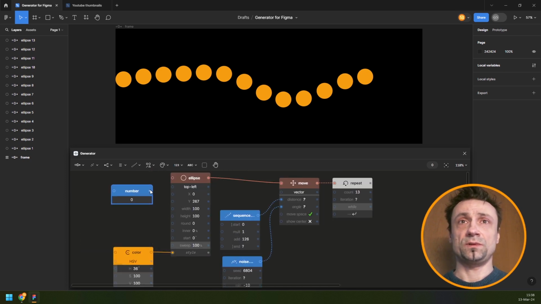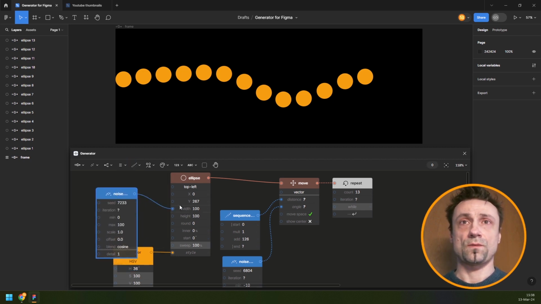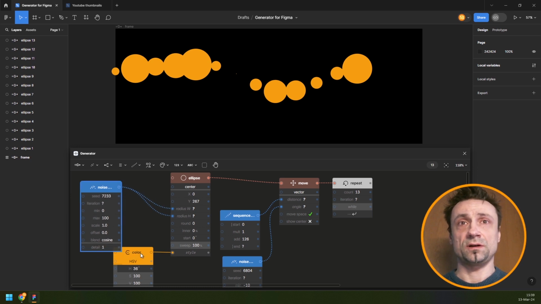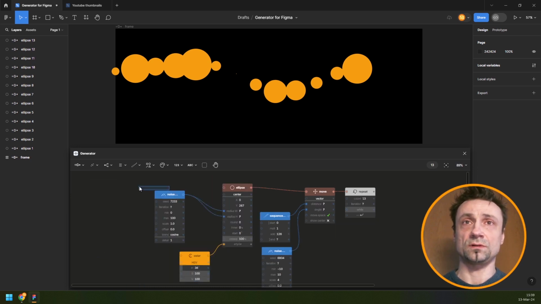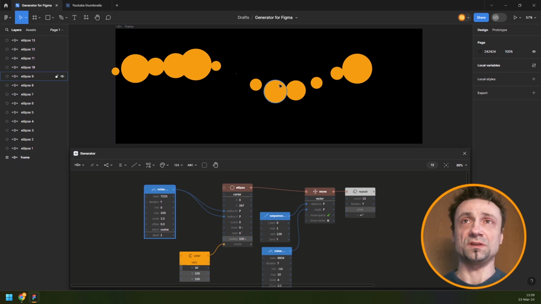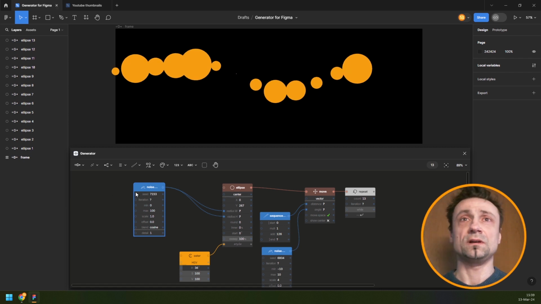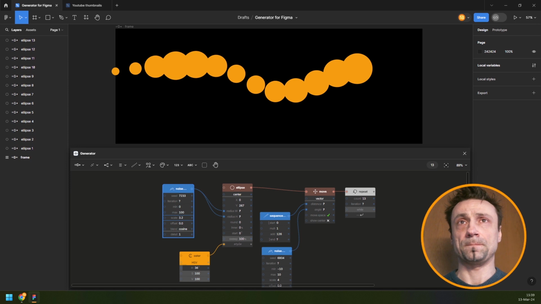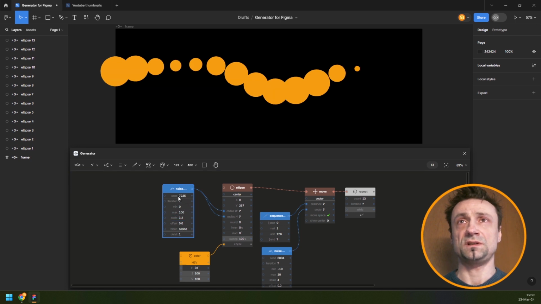So I'm going to play with the radius, which also needs a noise. Both the width and the height. And I need to switch this to center because then it's easier to work with the coordinates. What center does is it makes X and Y be the center of the circles instead of the top left corner. This gives me very easy symmetry. So now I'm going to increase the scale. There we go. Now let's play with the seed.